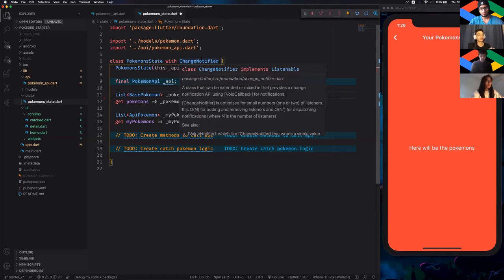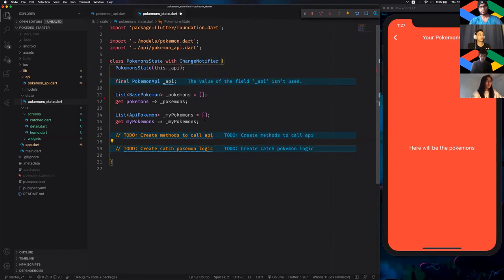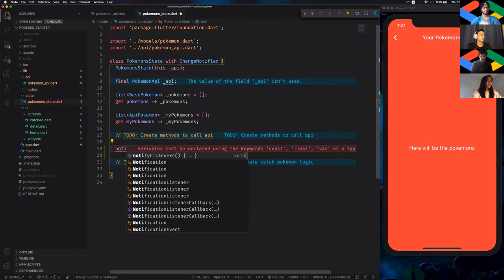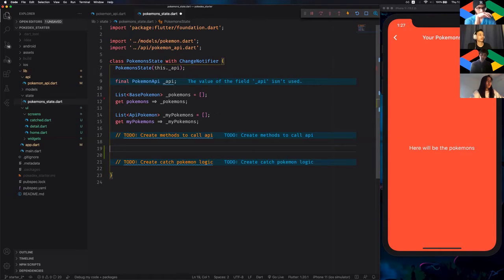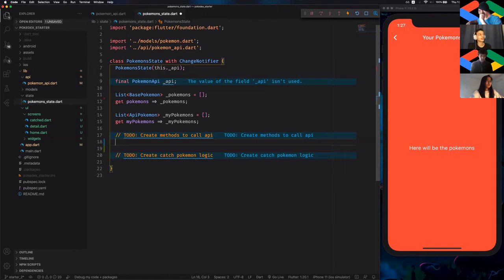So every time we actually call a method from the class that's called notify listeners, everywhere that has access to this class will have those changes notified. It's like a set state in a stateful widget.